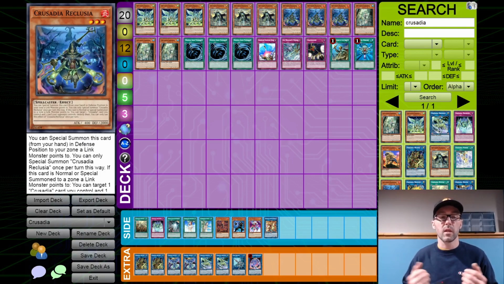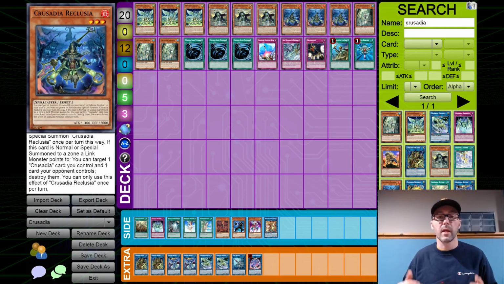Next up is Crusadia Reclusia. Crusadia Reclusia, same shared Crusadia effect, and its unique effect is if it is normal special summoned to a zone that a link monster points to, you can target 1 Crusadia card you control and 1 card your opponent controls, destroy them both. This is excellent spot removal, and I would like to give a big shout out to Nolan E.